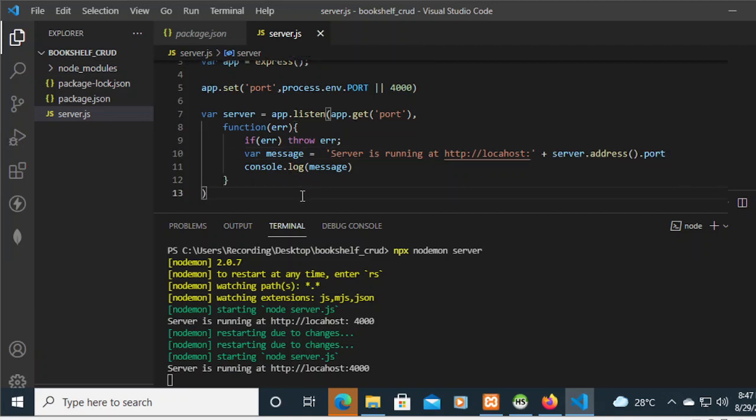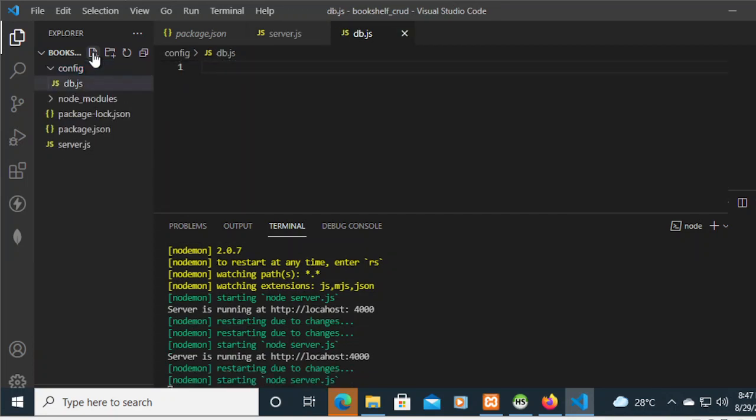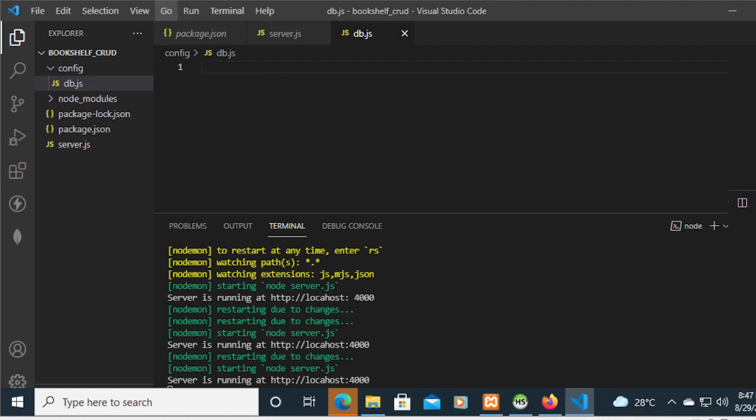Now that we've set up our entry point, let's prepare our database connection. To do that, I'll be creating a new folder and naming it config. From here, I'm going to create a new file called db.js.